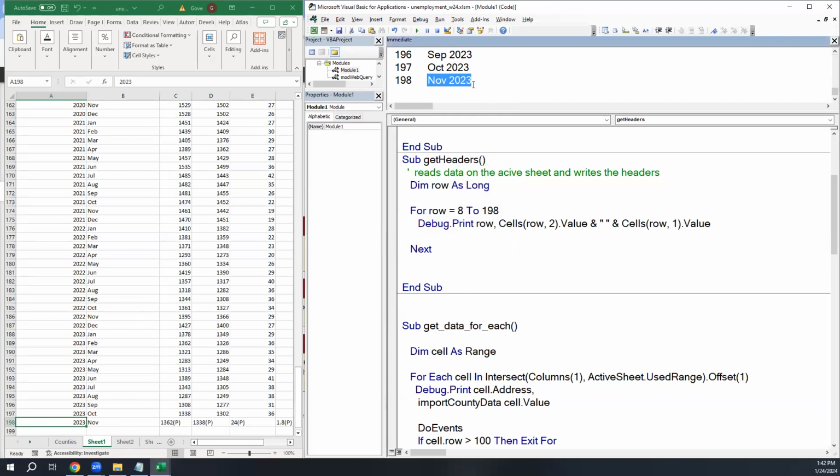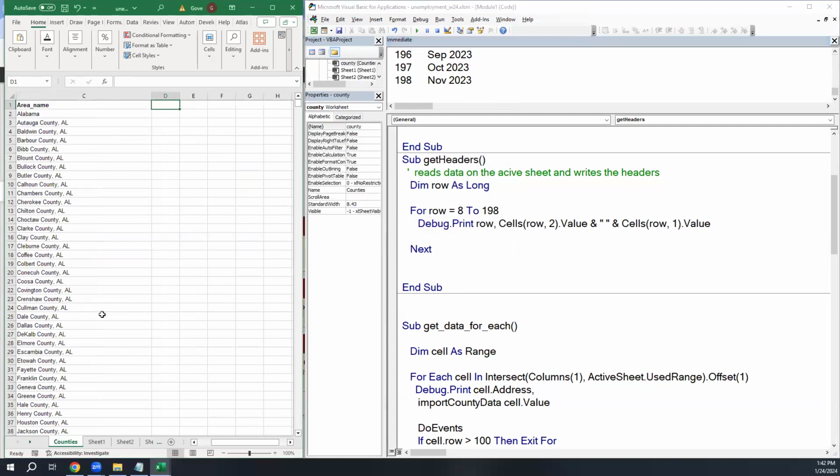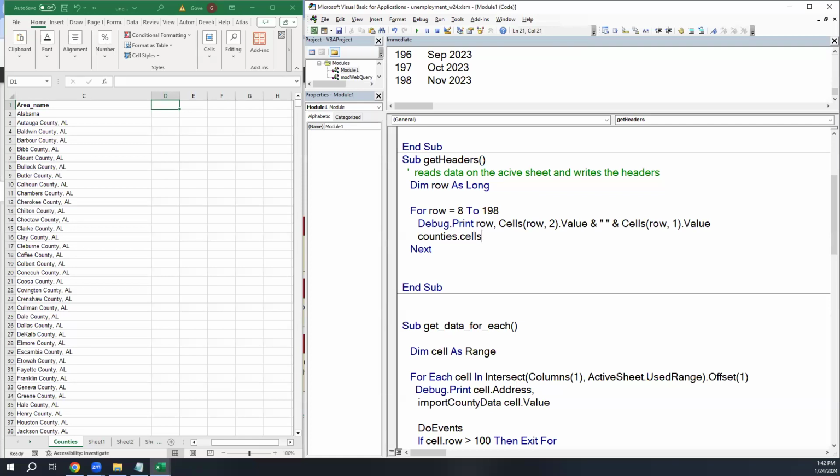Now I want to put that into the headers on my counties sheet. So I want to put that starting on row 2. I'm going to say counties dot cells, row number, always going to row number 1, column number something, its value is going to equal this expression that I just printed out.